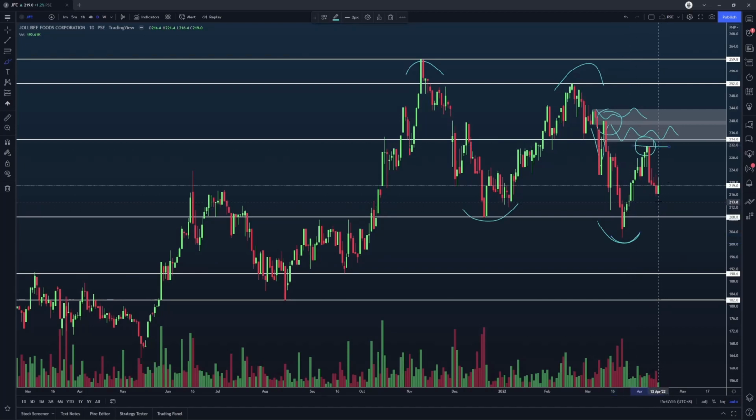Kung from here, mabasag tong low na to at around 202 pesos, then nagbuo na naman tayo ng lower low and odds are we're gonna go deeper. Kasi syempre, nagpapatuloy yung downtrend mo eh. Diba? Ano yung makakapagsabi na baka may magbabago sa trend? Kailangan mabasag yung last swing high prior to the swing low, which is around here. So, para masabi ko na baka mas okay na may nagbago dito, then we need to break to the upside above nitong 240 plus na area para may chance na ma-re-challenge natin tong 252 hanggang 259.